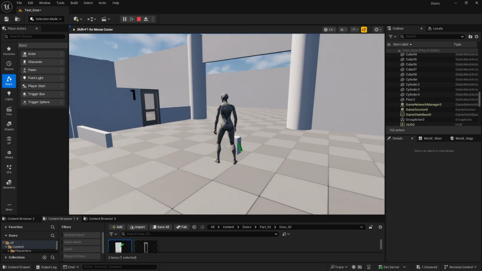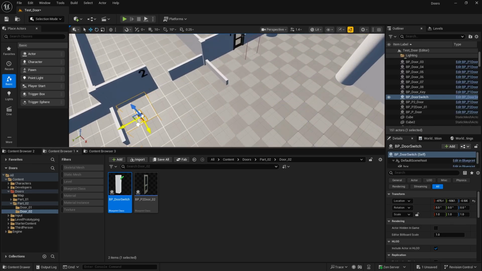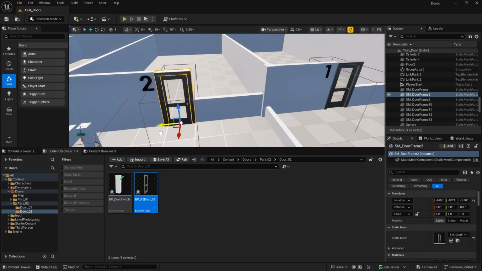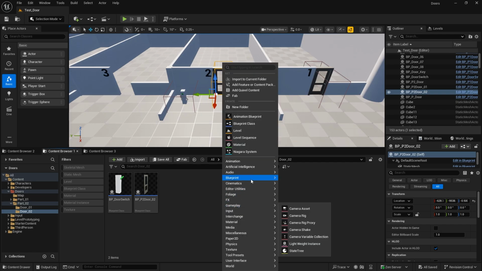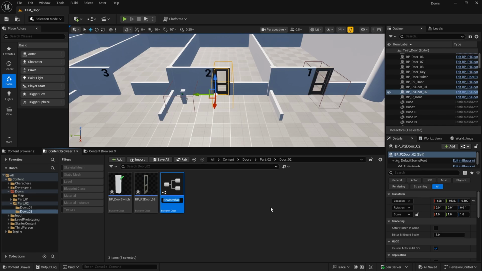Our switch is working now. Next, we need a way to send the unlock message from this blueprint to the other one. For that, we'll use a blueprint interface. After creating it, open the interface and rename the existing function to unlock.